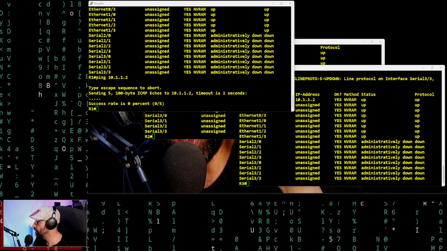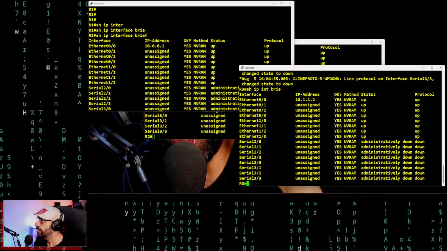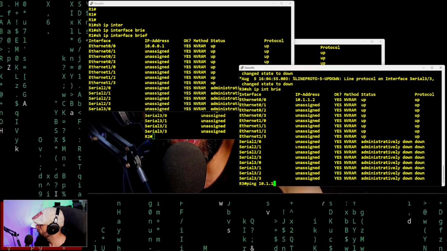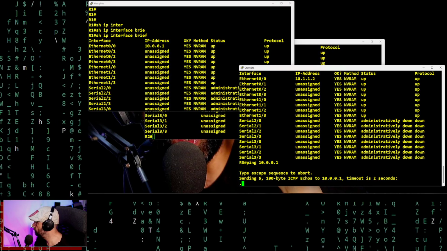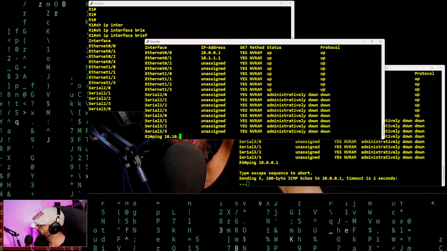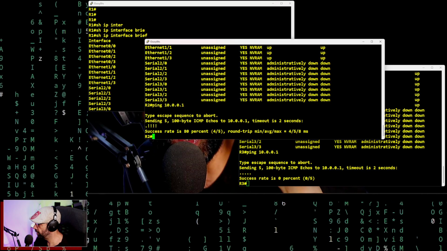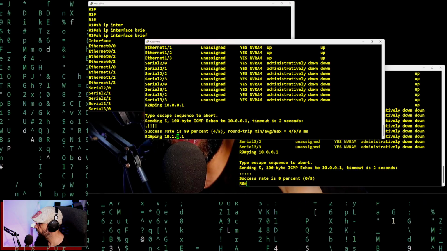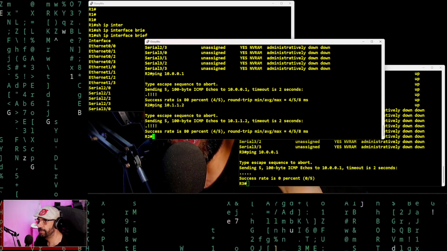So yeah, they don't ping. I could ping from 3 to 1. I mean, I don't have anything to lose here. Let me ping 10.0.0.1, and there you go. No pings are occurring. However, router 1 should be able to ping 10.0.0.1 and should ping the other guy, which is 10.1.1.2. We should be safe in there.